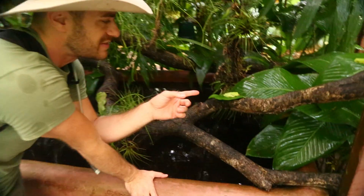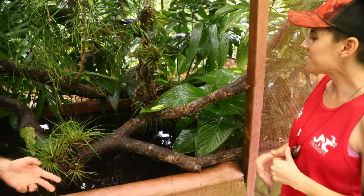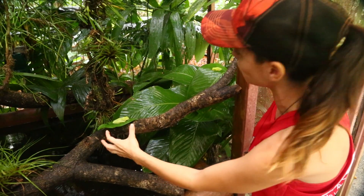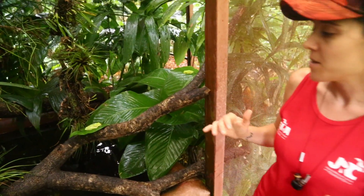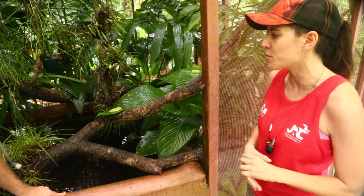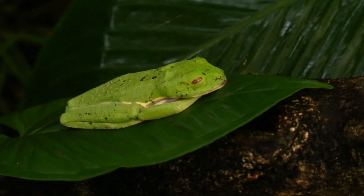If you guys come here — look, Cecilia pointed this out — this is the female. Now you guys don't wake the females up. The female, when these two are together — we have the female here, the male in here — the female is almost twice as large as the male. This is because the female is going to carry the male on her back and obviously lay the eggs. For this reason, here at the rescue center, we prefer to never wake up the female. These are nocturnal animals, obviously active during the night, so during the day they are sleeping. We just leave the female taking this beautiful, beautiful nap.